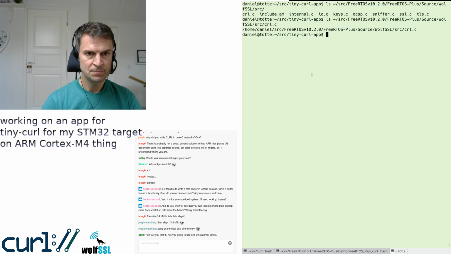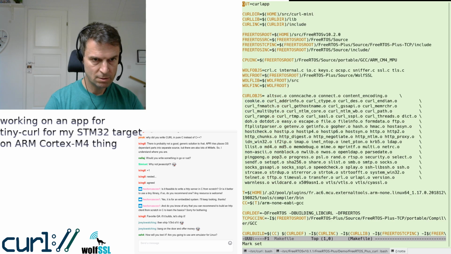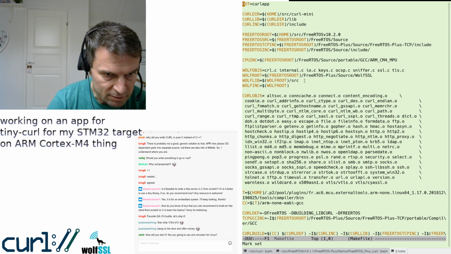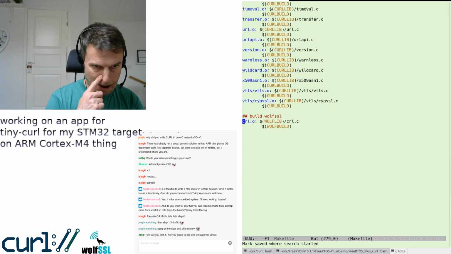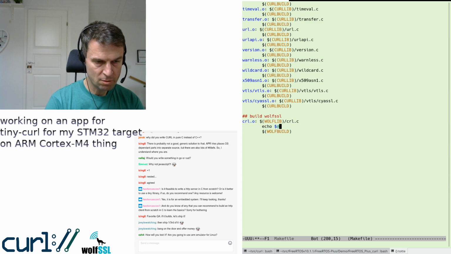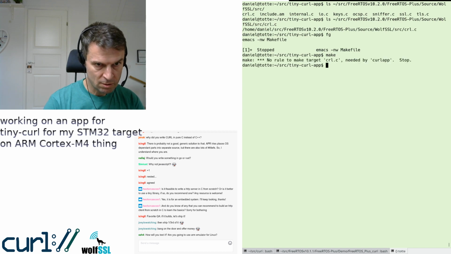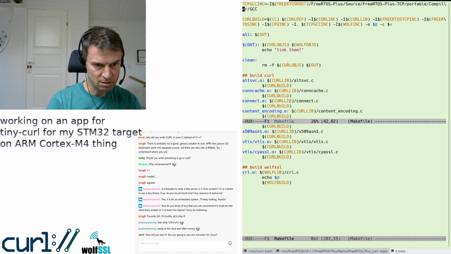There it is. Didn't I do it like that? FreeRTOS, then plus source wolfSSL, wolflib is in the source directory. Echo. No rule to make target. That usually means that I didn't specify the correct path.